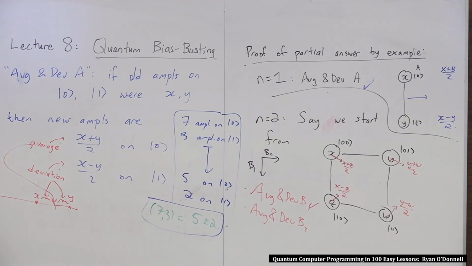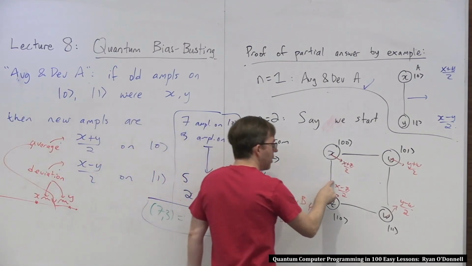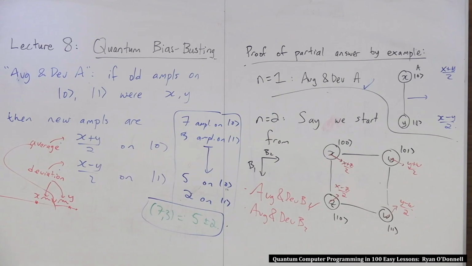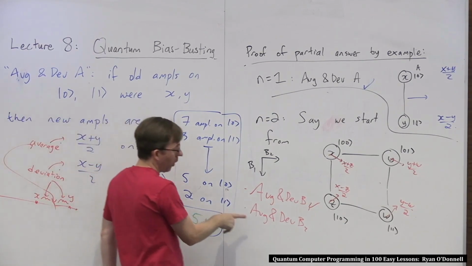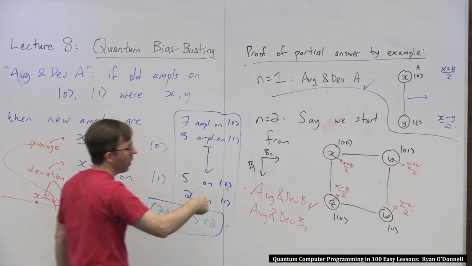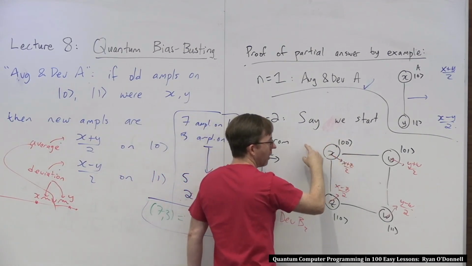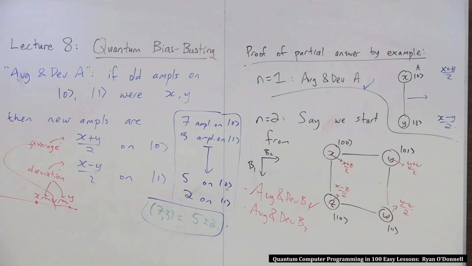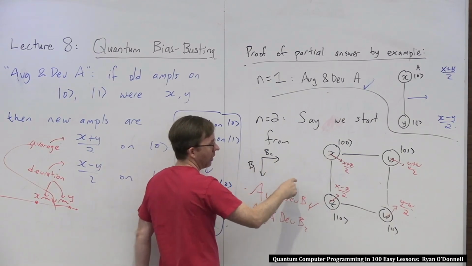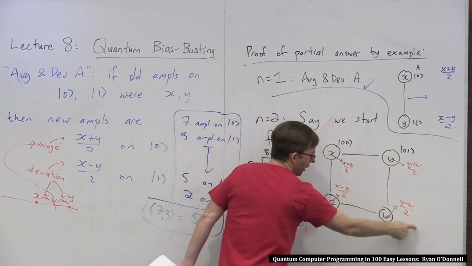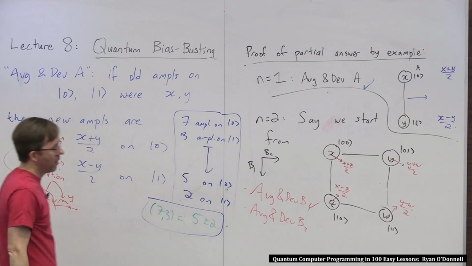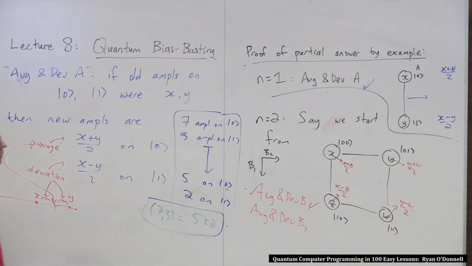Now, what I'm going to say here is we really didn't need to bother calculating these bottom two, because all I'm eventually interested in is how much amplitude you have here by the end of this. That's what we're trying to figure out in the n equals 2 case. We're trying to confirm that at the end of this, the amplitude you have here is the overall average of the original four numbers. Next we're going to do average and deviation on the B2 direction, averaging and deviating these two, and also these two. But we only care what ends up here, so we don't even care what's going on down here. I wrote it anyway just so that we could be proper, but we don't precisely care.